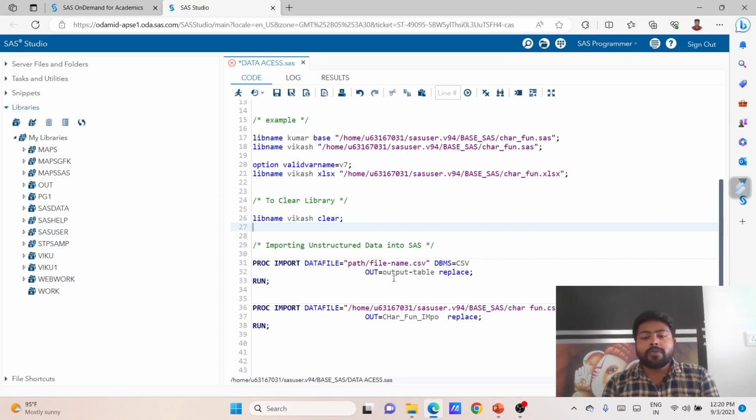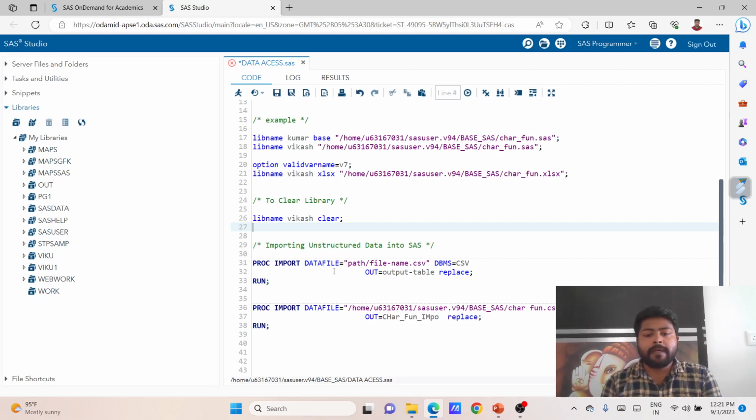And out is equal to the output table, that is, what the output file name will be. After this, replace: once you have already imported the data and made some changes in it, if you use the replace option and run it again, all the data will be stored in the current data. So this is the basic syntax for proc import.